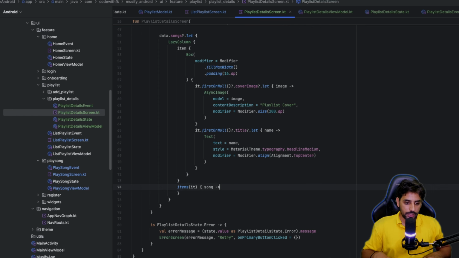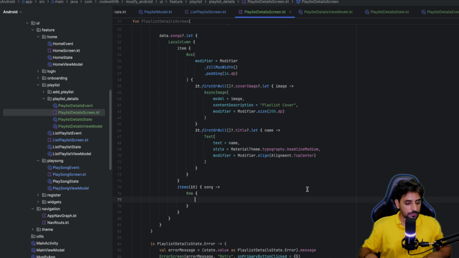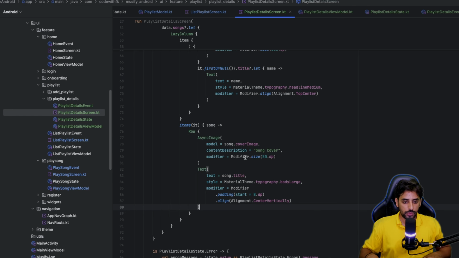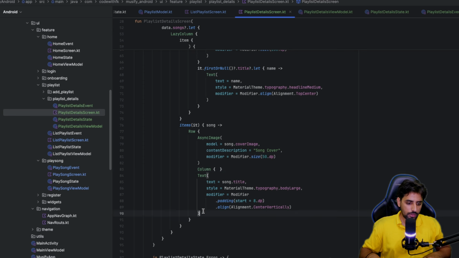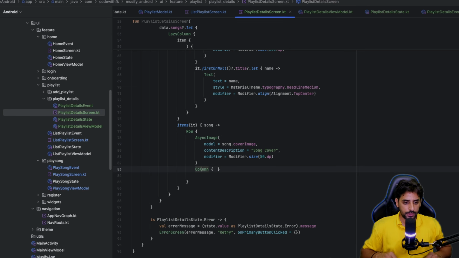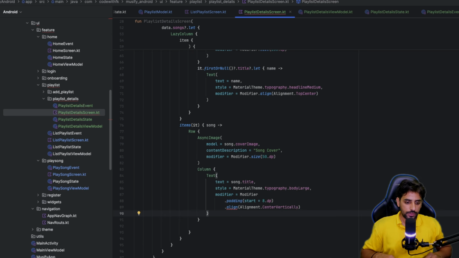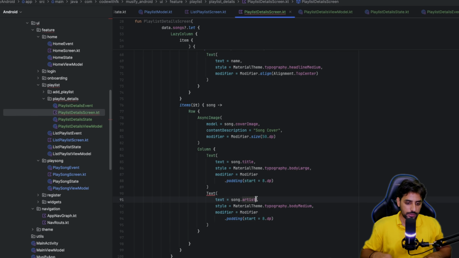Now inside these items, I'm gonna create a row. This row will basically be similar to what we have, the cover image that we have of 50 dp, and then we will also be having a column. The column should contain the rest of the stuff in terms of like the title of the song. We don't need that centered vertically, and we'll also be using at least one more as the artist dot, we'll be using the name for that, and lastly we'll be using a spacer.